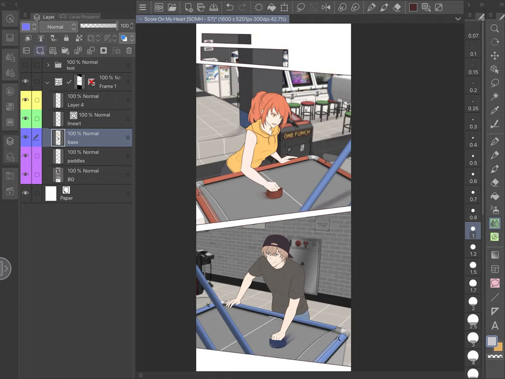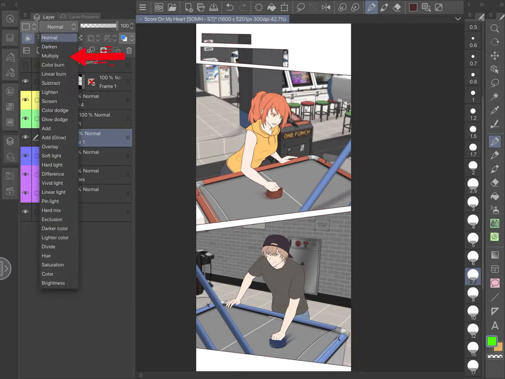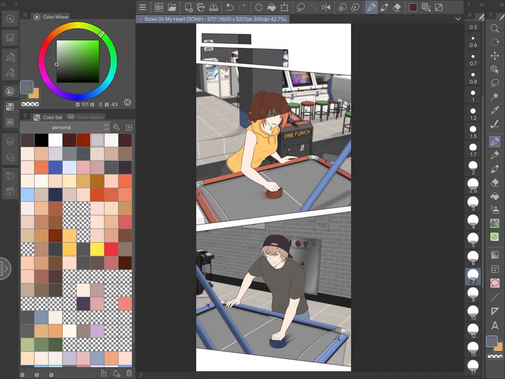Create a layer above this layer, then clip mask it by clicking on the clip to layer below icon. What is happening here is that the base color layer defines the visible boundaries for layers clipped to it, which basically means you can't color outside the line art or the already colored parts of your base layer. Next, in the layer tab, go to layer mode and change normal to multiply. This makes any color on this layer blend to the layer below, creating the perfect shadow effect for shading.